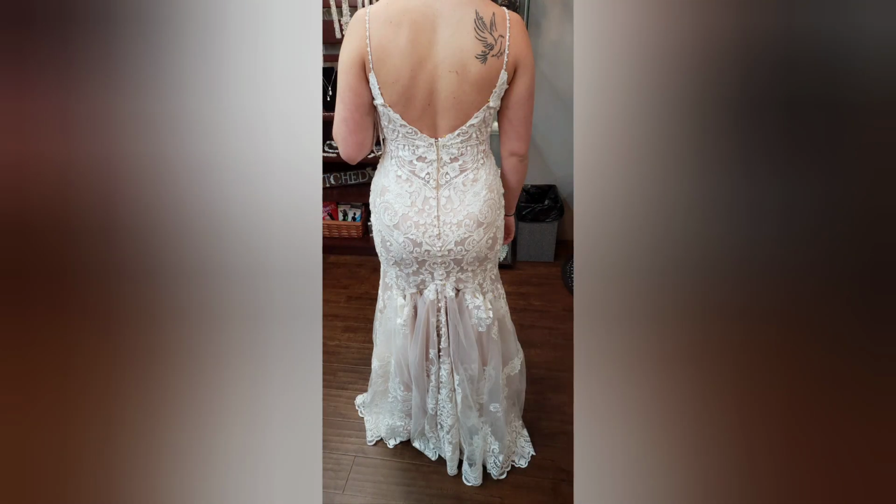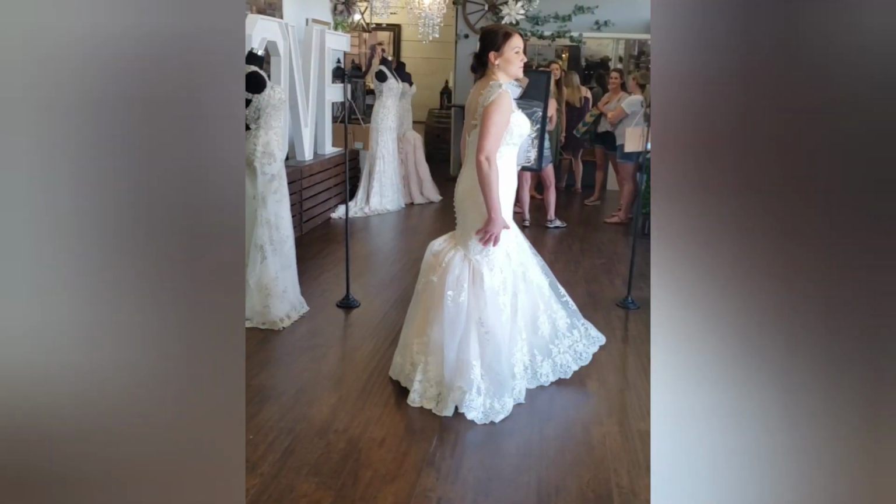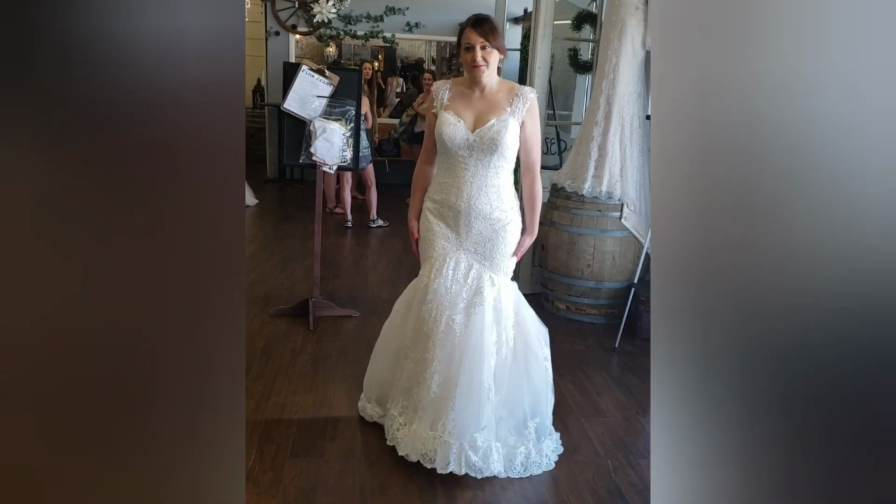We've got lots of great examples for you here. This one's a soft skirt with no crinoline. It lays really natural. This one has a lot of crinoline in the skirt and it lays very voluminous.